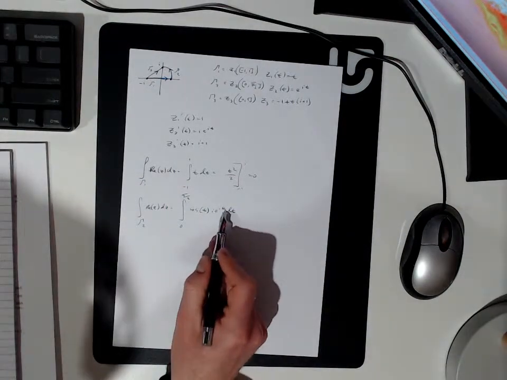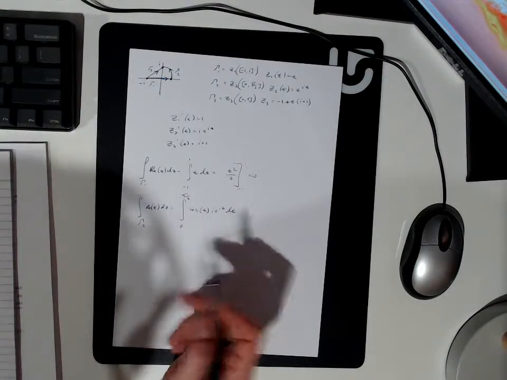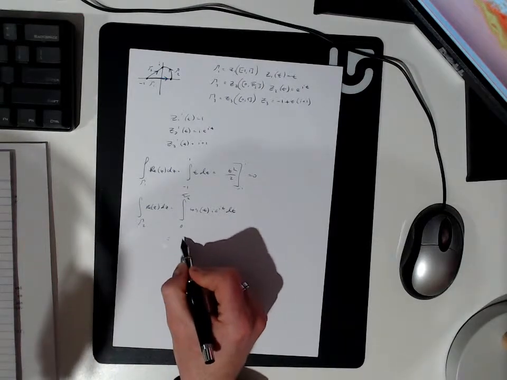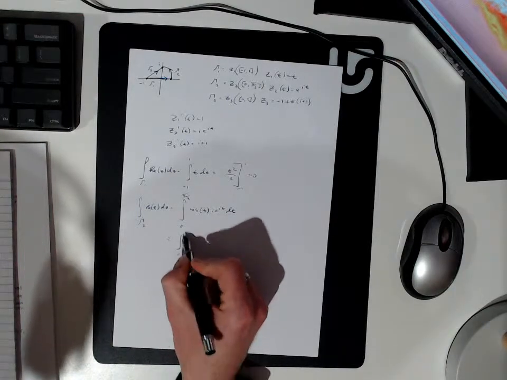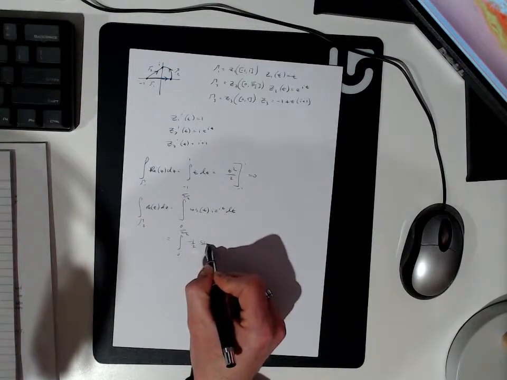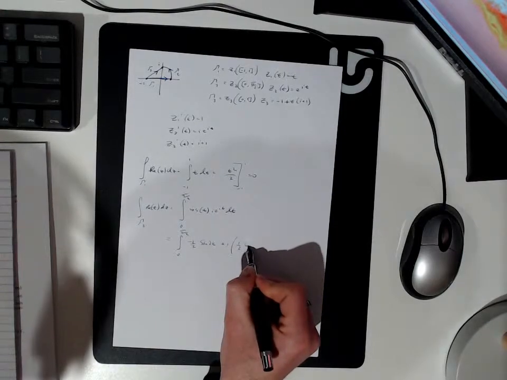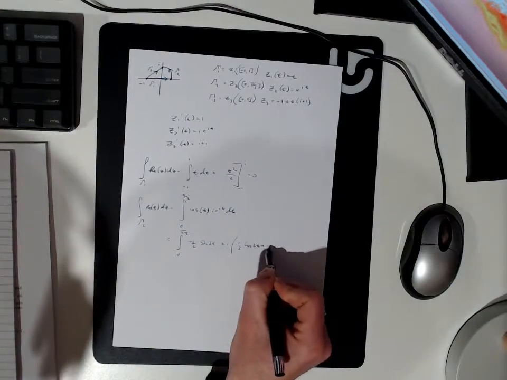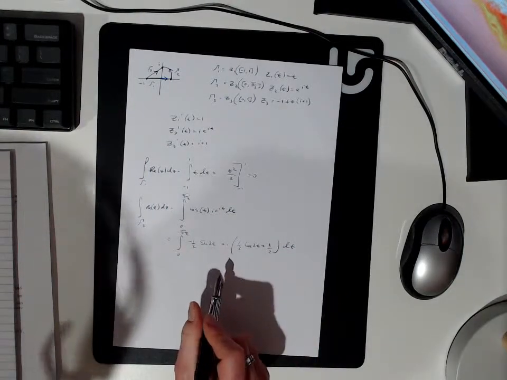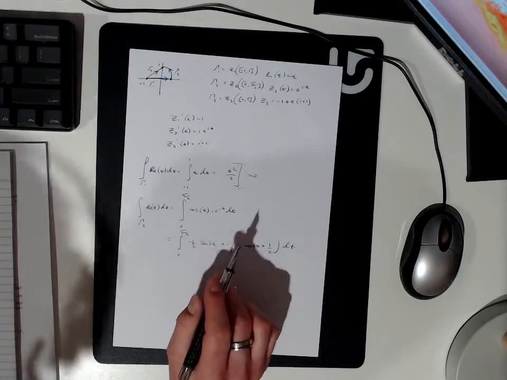So you can expand this out, multiply the products through, and then work out what the integrals are for the real and imaginary parts. If you do this, what you end up with is that the integral goes from 0 to pi over 2 of minus 1/2 sine 2t plus i times 1/2 cos 2t plus 1/2 dt. Just expand this out, multiply through, work out what the answer is.